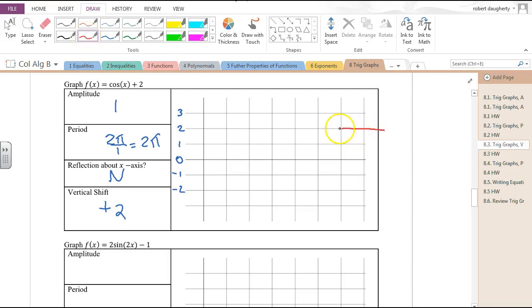So right here, I'm just going to draw a line, and I'm going to proceed with graphing my curve from that being my axis. Okay, so remember then this is 0, 1, 2, 3, 4. That's the end of the period. That's 2 pi. That makes this pi, pi over 2, and 3/2 pi. But instead of graphing right here, I'm going to graph up on the red line. So cosine, where does cosine start? Cosine starts at 1, okay? So, but from here, where do I find 1? Where do I go to find 1?